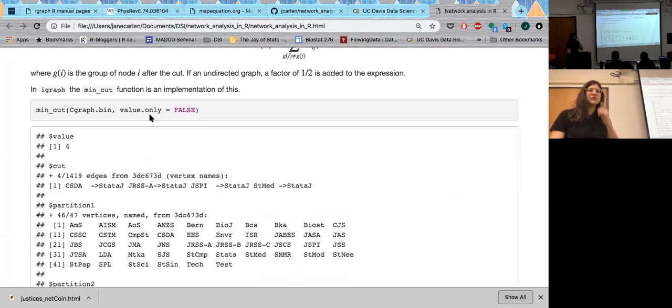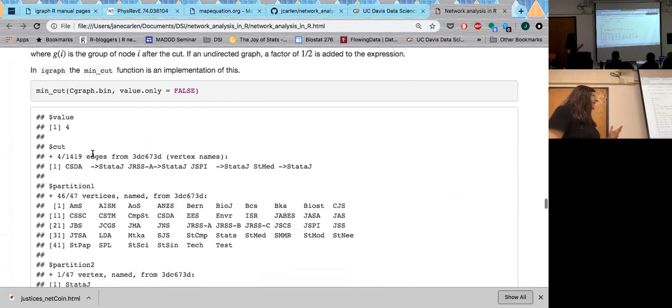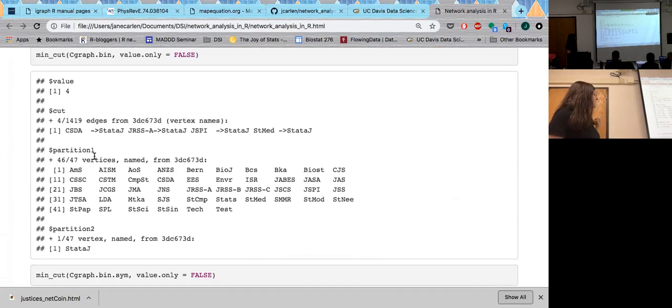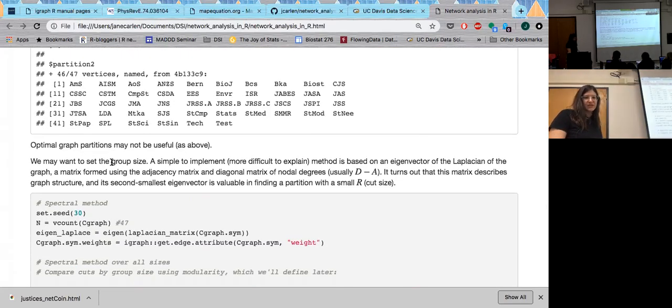Now the problem is you can't specify the size of the groups that you want in that function. And so when I run that on our network of journals, it gives me back that the best cut you can do is to put this one journal in one group and then all the others in the other group. Because that's the best, right? There's just the one connection with that journal, or a few connections with that journal. I just have to cut, and now I've created 2 groups, but that's not actually helpful at all.